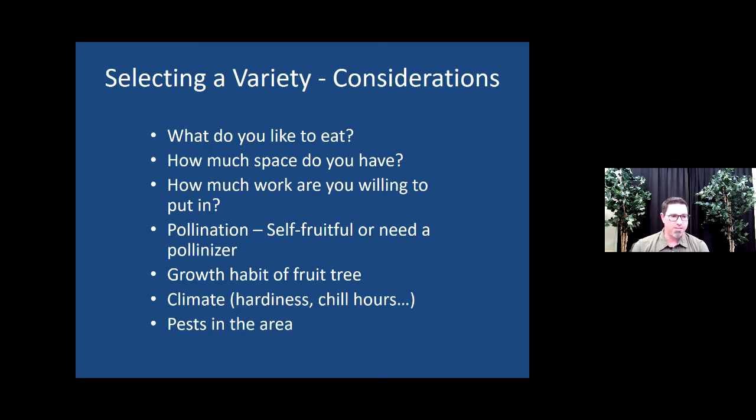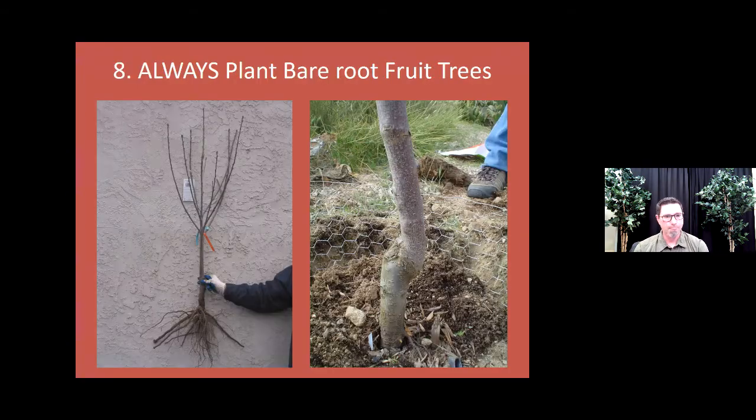And then, of course, what pests are in the area? What types of insect pests and microbial diseases occur around here that you're likely going to have to deal with? If you can just answer those questions before you jump into picking and selecting a fruit tree, you'll be better off.